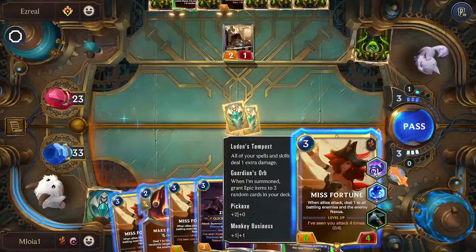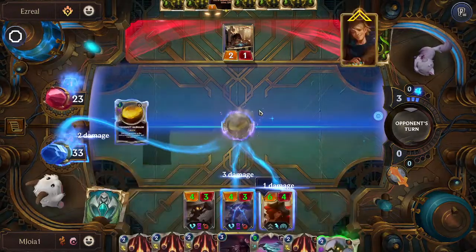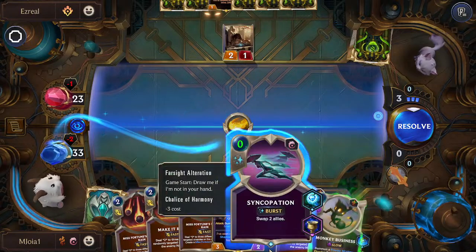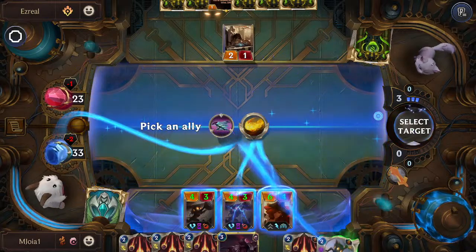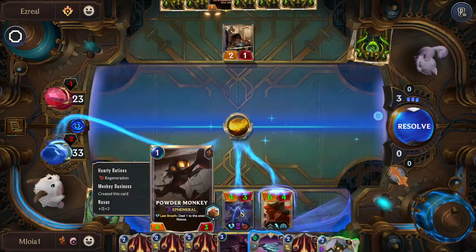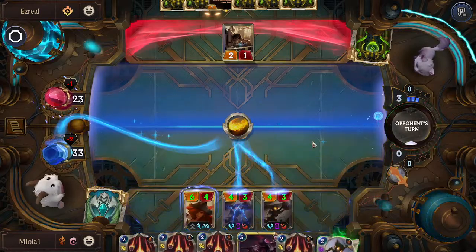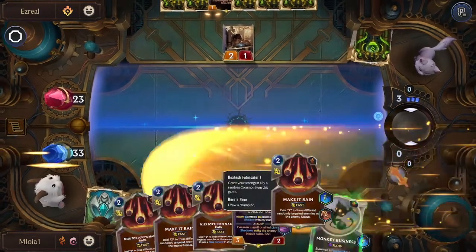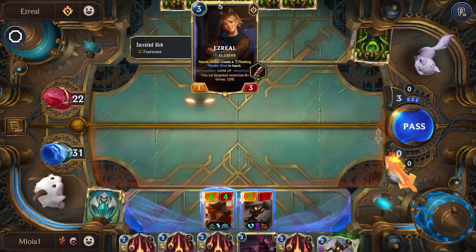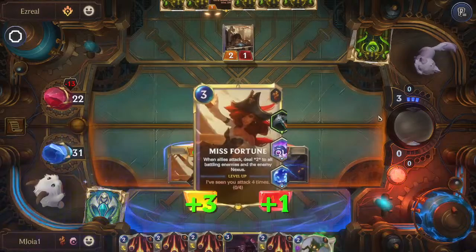Let's shuffle Misfortune back into our deck and summon her. 1, 3, 2, really? You know what, since Sycophant is 0 mana, might as well just trade him like this. 3 damage, 1 damage. Let's trade it like this, yeah. Him getting rid of 1 Powder Monkey is not going to make or break the game. He is waiting to play the Ezreal, most likely. So let's attack here.